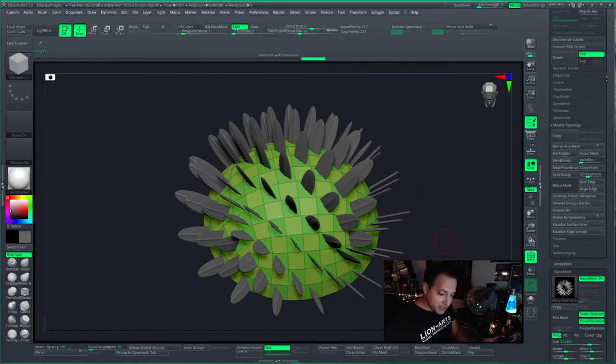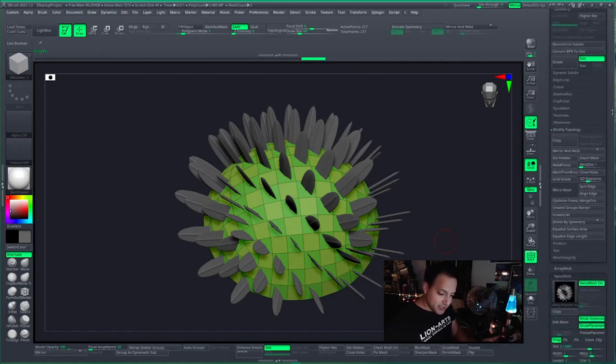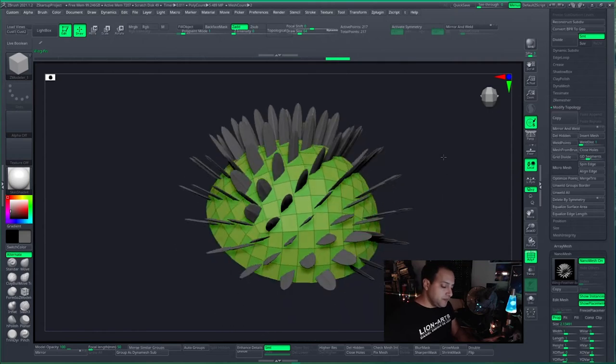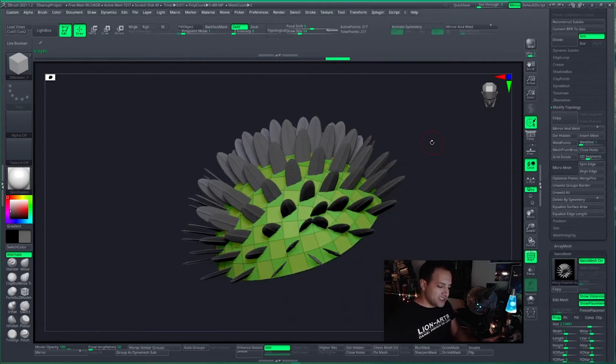So you want to click here in your geometry palette, and you want to come down here to where it says align edge. And now that makes sure that all the edges of this topology are having the same polarity, essentially. They're all facing the same directions. So now the other thing is there's, you know, the feathers are a little too stuck in there, right? They're a little too deep.